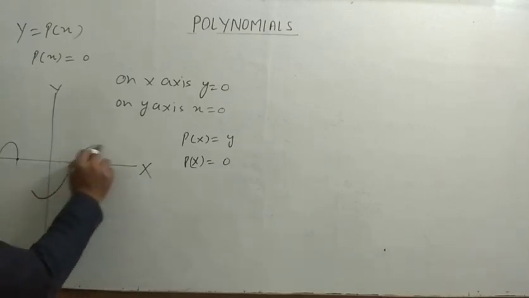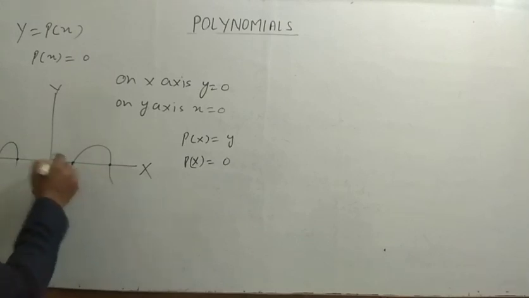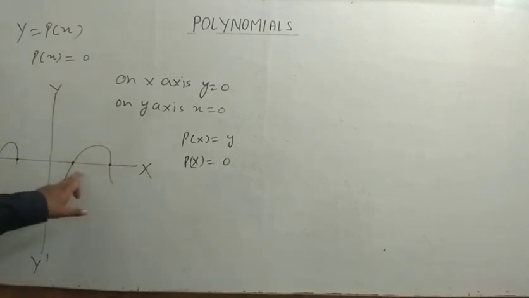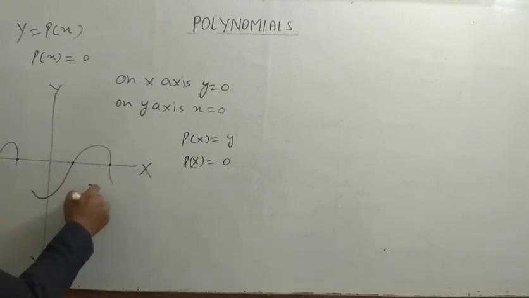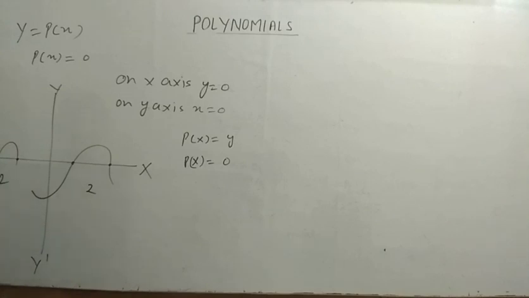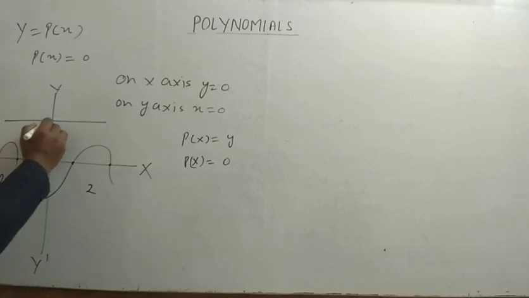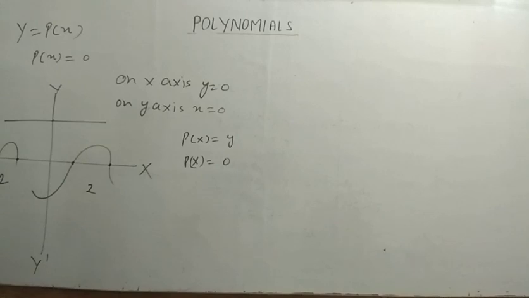Again I'm taking another example. Again we will consider only the x-axis. On the x-axis, how many points are there? 2 points are there. Okay, so there are 2 zeros of the polynomial. If I consider a parallel line, this is not intersecting the x-axis, only intersecting the y-axis. So we didn't get any zeros. There are no zeros. Okay.